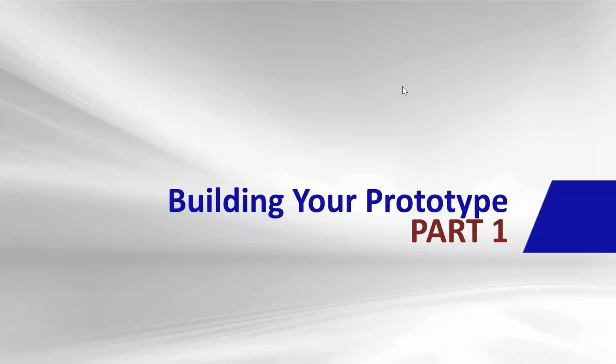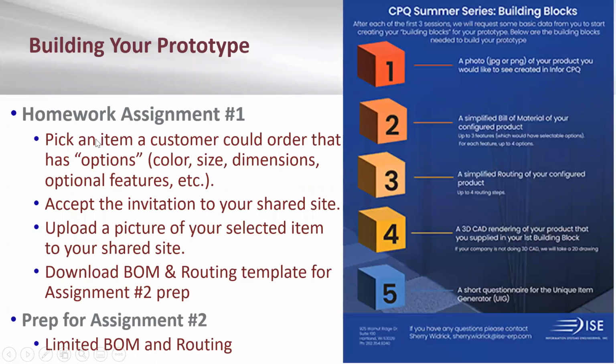The next part is highlighting your homework assignment. Don't worry, it's not too hard, I promise. Nobody likes homework, but this isn't too bad. Your mission, should you choose to accept it, is to pick an item that a customer can order from you that has options, things like color, size, dimensions, optional features, etc. So think about what that product might be.